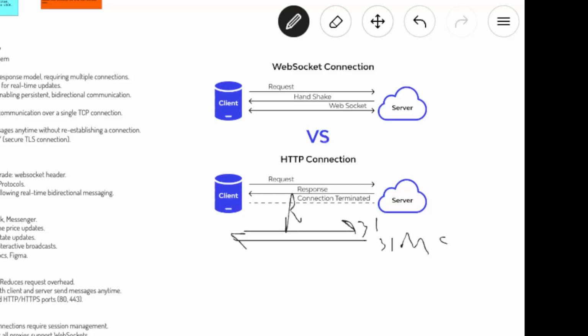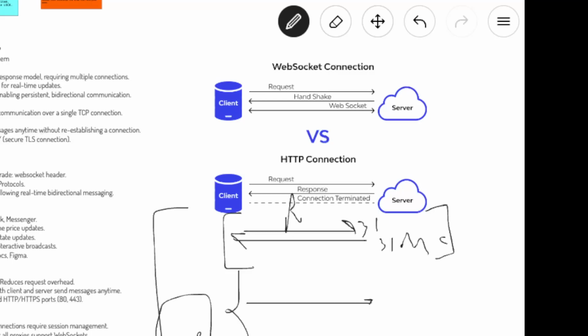This is just for one operation, and you're taking 2 ms. If you want live updates, you'll have to keep doing this x number of times, so you'll have to wait 2x amount of time if you want x operations to be completed.